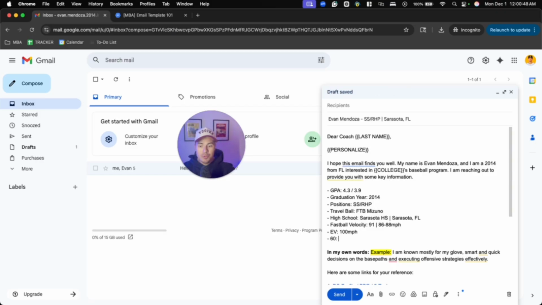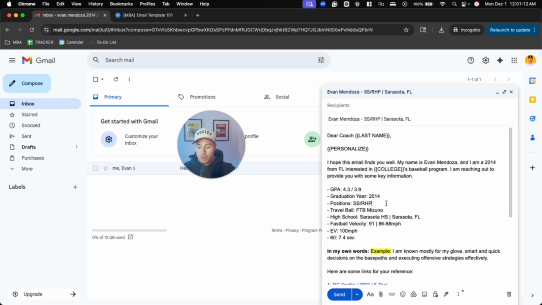60-yard dash time. If you do not know what a 60-yard dash is by now and you're a high school baseball player, go run 60 yards in a straight line and time yourself. That is quite literally what the 60-yard dash is. For me, I was not a fast guy. I ran a 7.4 second 60. And if I'm going to give you advice right now for the ultra competitive field of playing college baseball, you want to get that closer to 7 seconds, if not shorter.